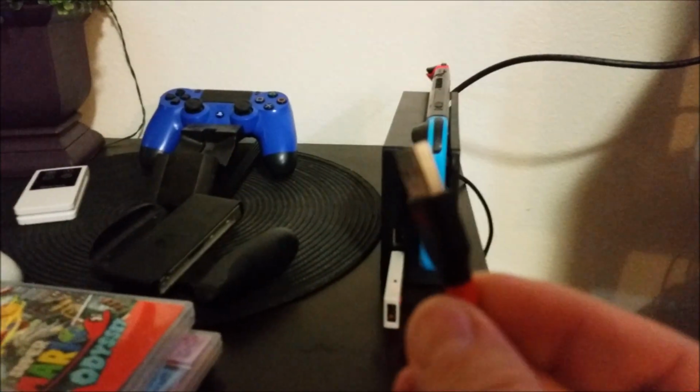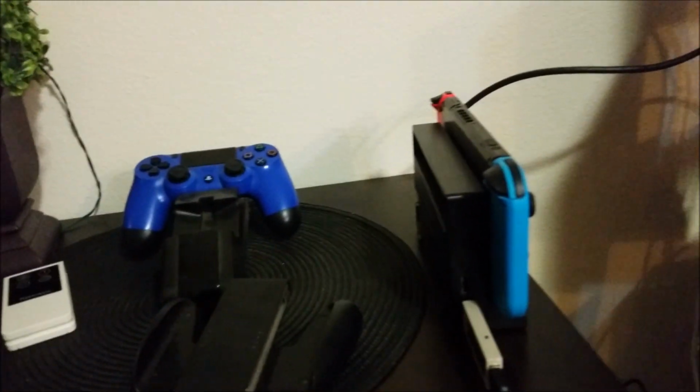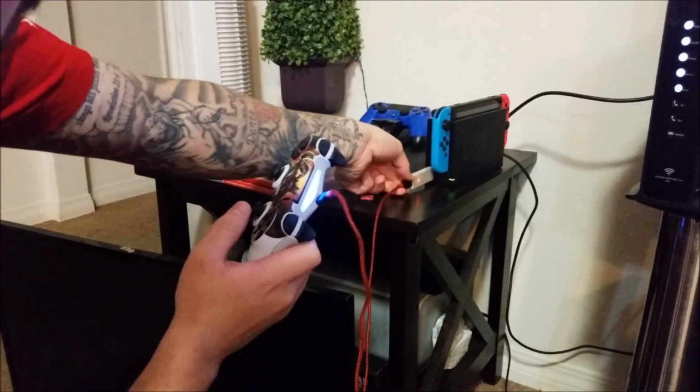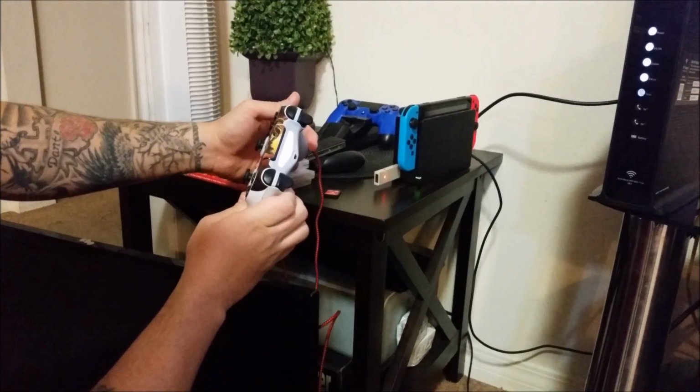Next, you're going to take a regular USB 2.0 cable, micro USB cable, plug it into the end just like that. Then you're going to take your PS4 controller, and you're going to plug the other end right in like that. So just like this, and it will light up blue, and it'll sync. When this light stops blinking, that means it's synced up with each other. And there it is.